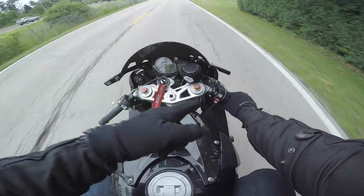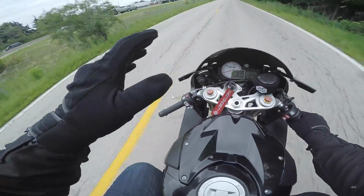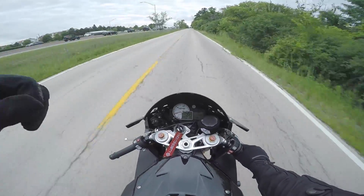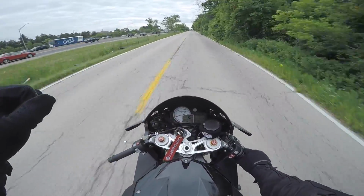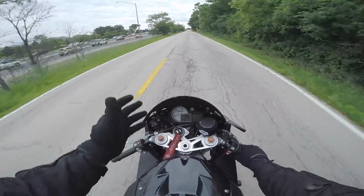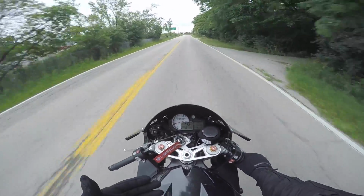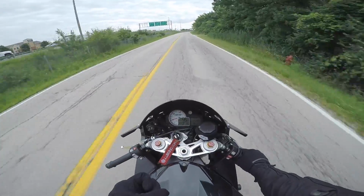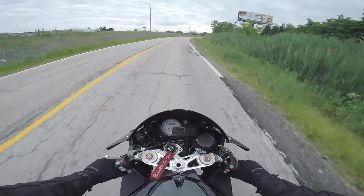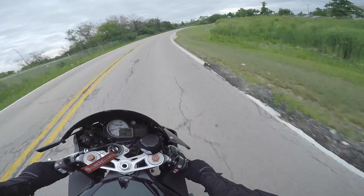Alright, so let's talk about the throttle first of all. Because in Chase on Two Wheels' video of his first ride on this bike, he was talking about how he doesn't like the fact that there's so much dampening to the throttle that it seems like he's asking a computer to go faster instead of it being instant. Now with BrenTune's ECU flash for these motorcycles, the best part is that they get rid of that dampening basically, other than say like rain mode or sport mode. And you can also do a throttle calibration so that it's just instant.